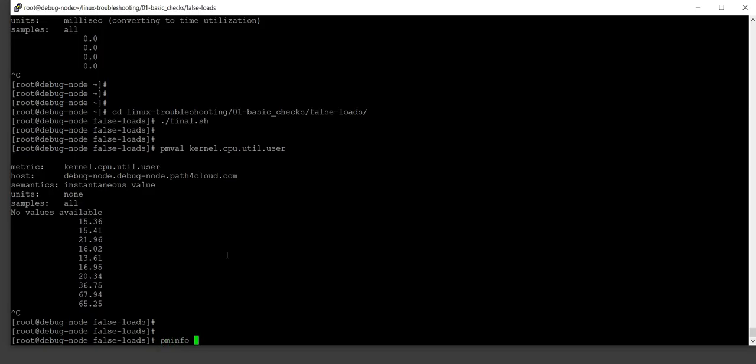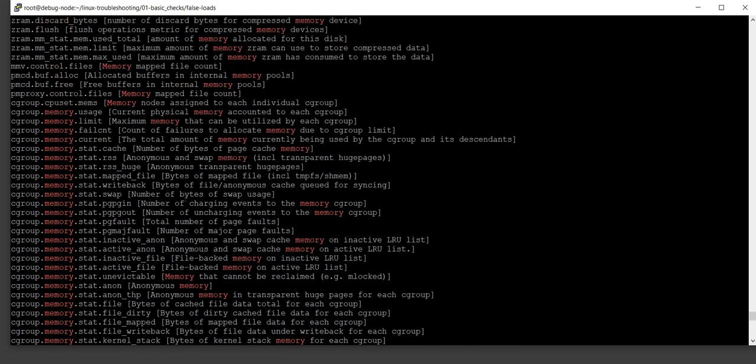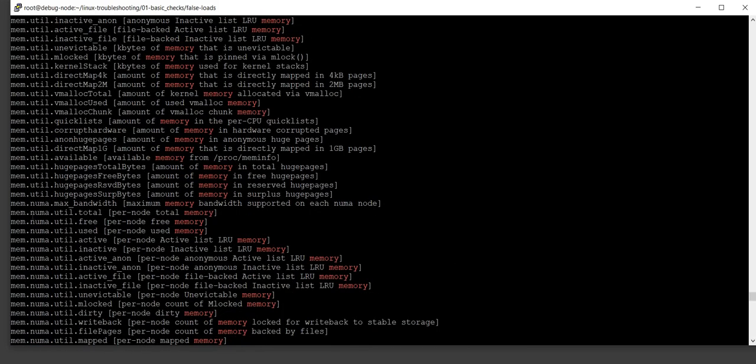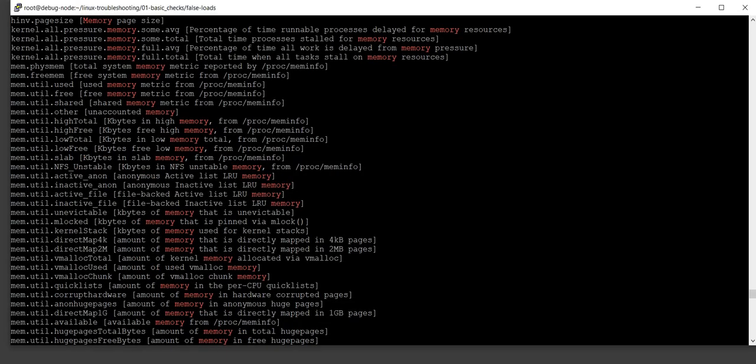Let's say you want to see memory. For memory we have many metrics. Same thing: memory, NUMA utilization per node, total memory. If you are using some kind of hypervisor, then it will be helpful, because not every metric will be supported by your kernel. It depends on your distro. Maybe some are valid for physical, maybe some are valid for virtual. So like that we can see.